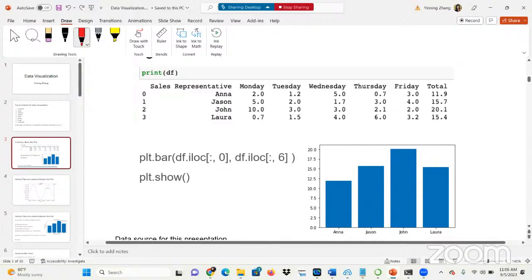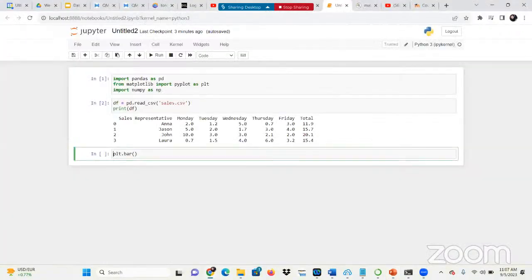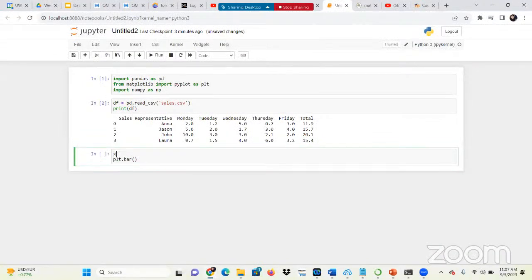We have practiced enough in the last lesson. We use the index location function. So we can get this x first. The x is df. Tell me what I need to get for the x-axis. What is the code?